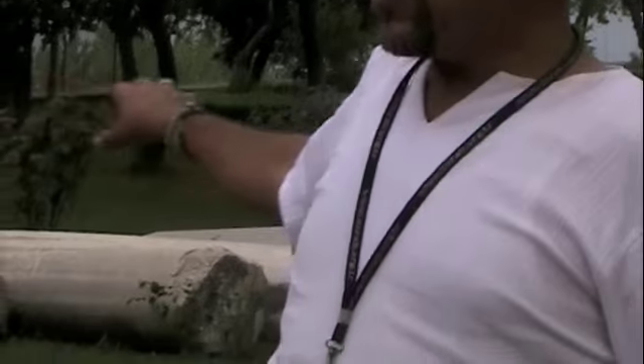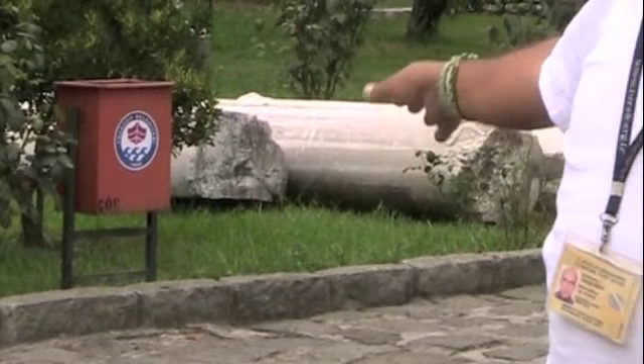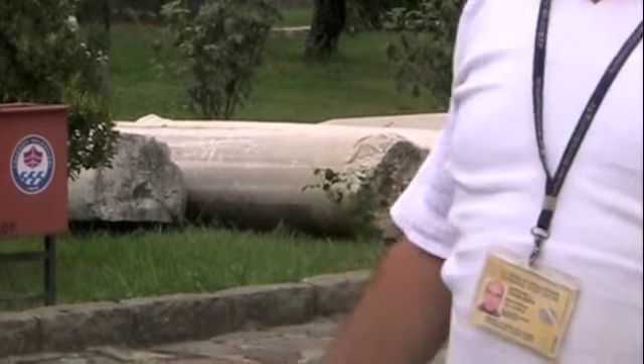Trabzon's name comes from a Greek word, trapezus, which means a table. This part where we are stepping on is like a nose, like a set and a cliff. There was no road before. When the church was here in the middle of the 13th century, it was just a cliff afterwards.